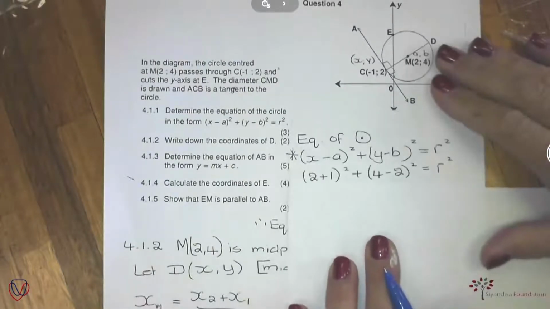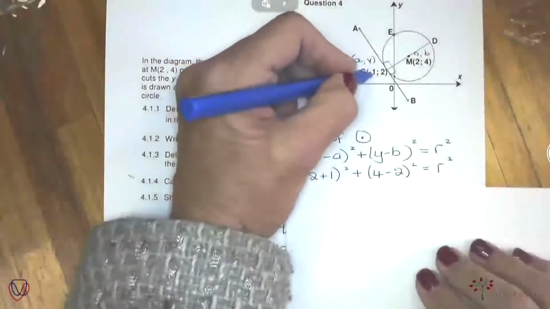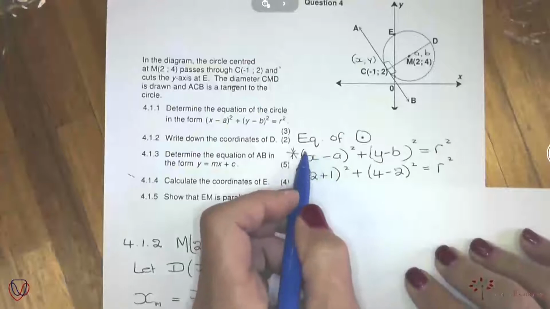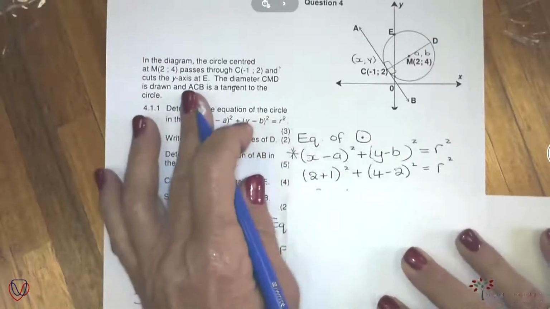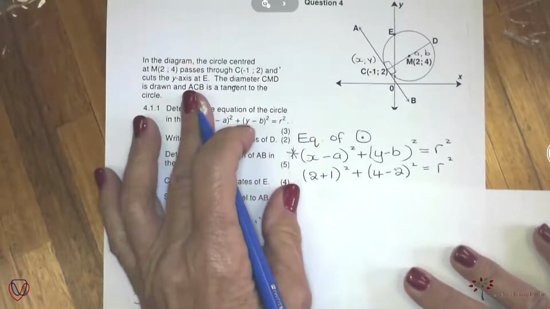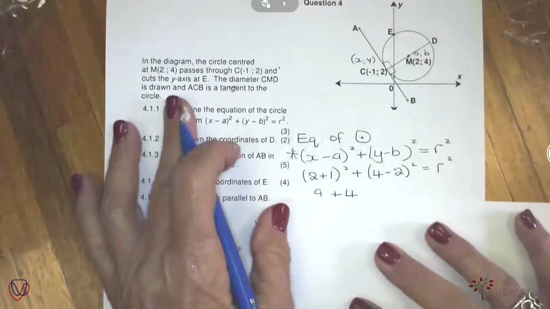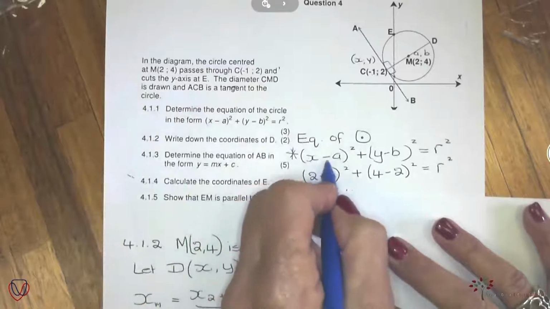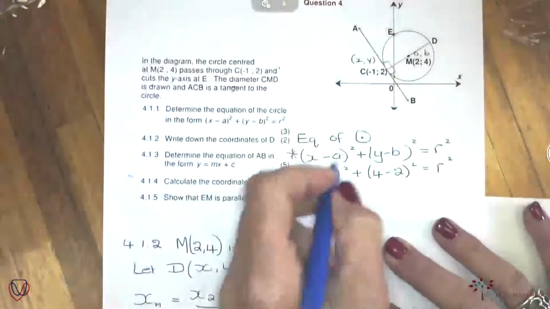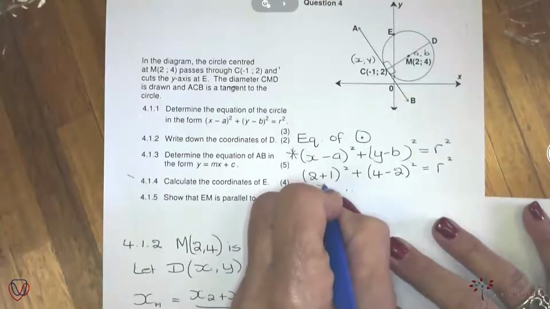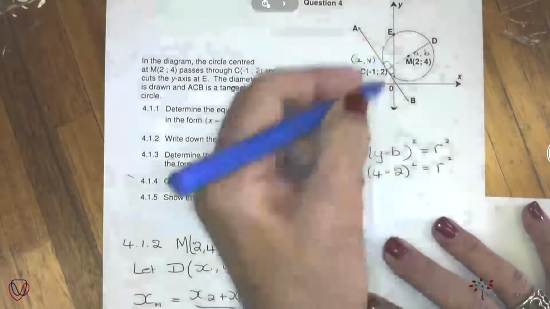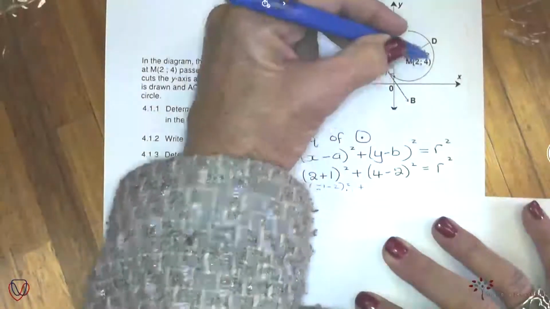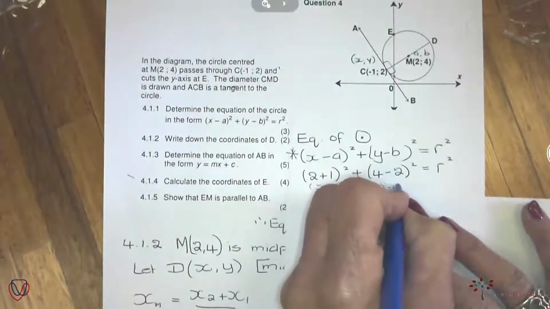Right. Now we substitute. Into x, we substitute -1. x minus a. Oh, look what I did. I swapped these around, and I didn't have to do it like that. But it will give you the same answer in the end. Let's rewrite that one quickly. x minus a is going to give you -1 minus 2, plus, then y minus b, y minus b. And that gives you r squared.